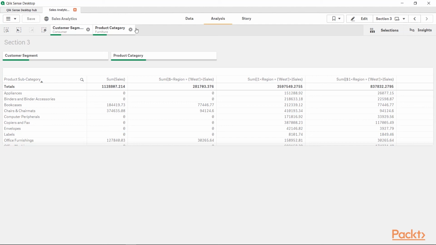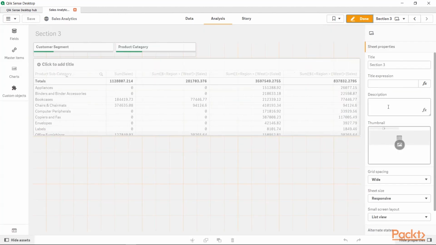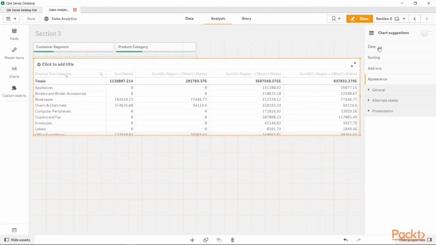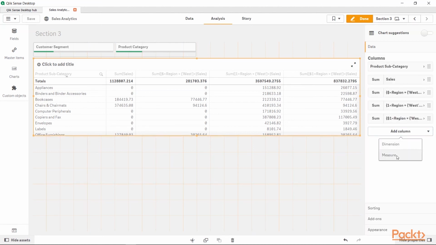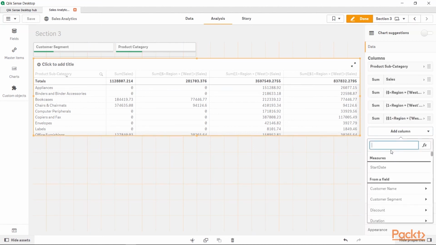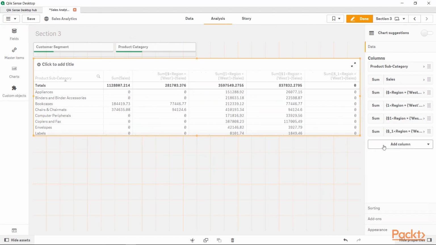And now let's look at the final one, which is $_1. For that, I will select this and go into the data, add a column and a measure, paste it, and over here I will just say $_1, and it will give the next selection that I will be making.